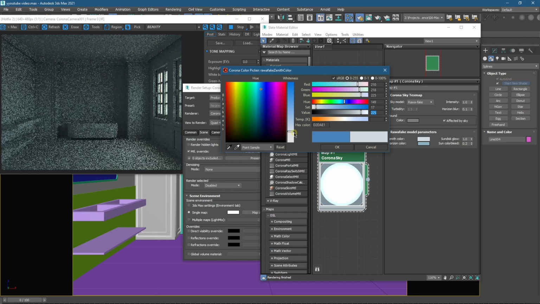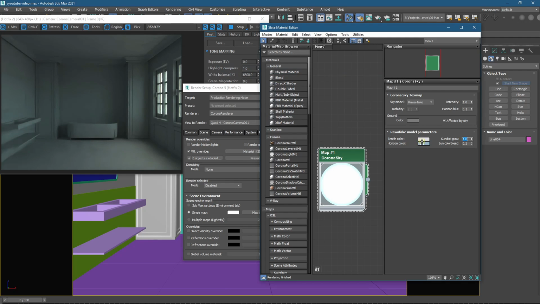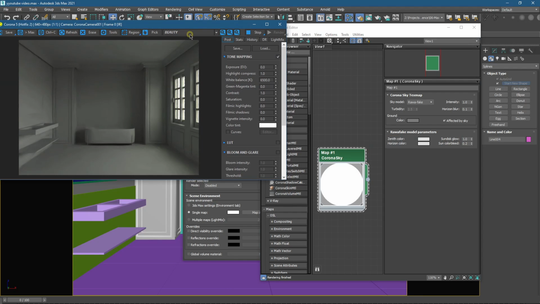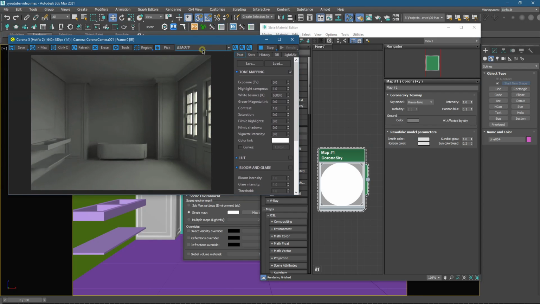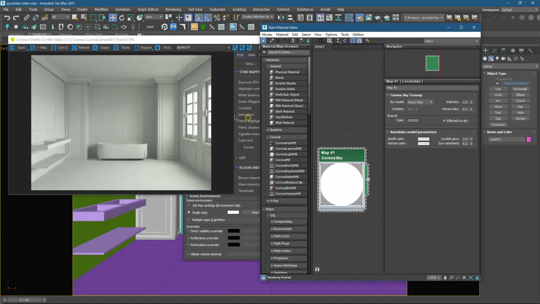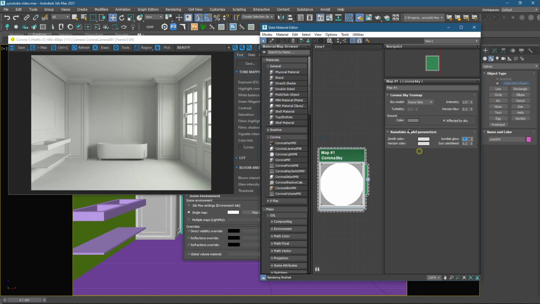Alright, as a white value, and I'm gonna copy it down there as a copy. You can see now it's still a little bit dim, and that's okay. I'm gonna set the exposure to something like 2. Let's give this a highlight compress. Set the exposure to something like 3. And as you can see, both of the colors are set to white.